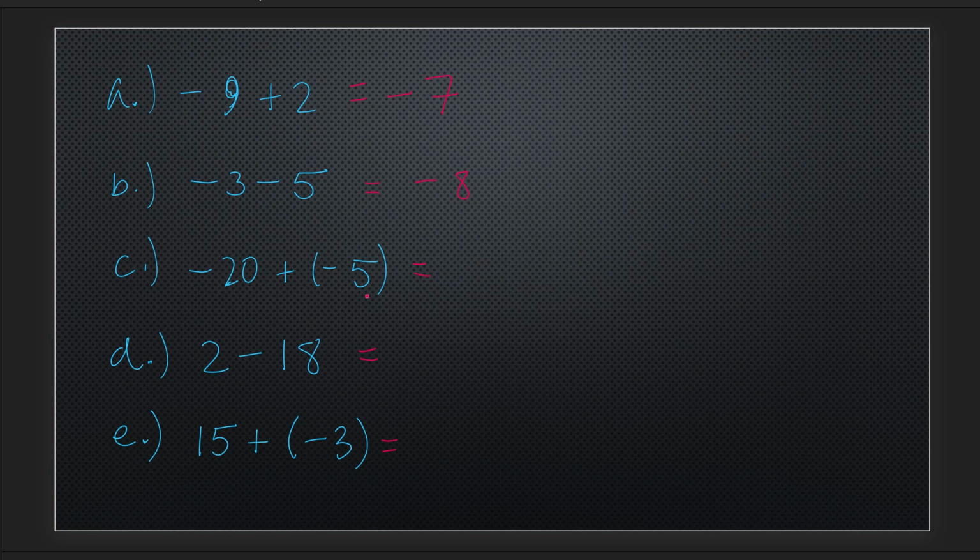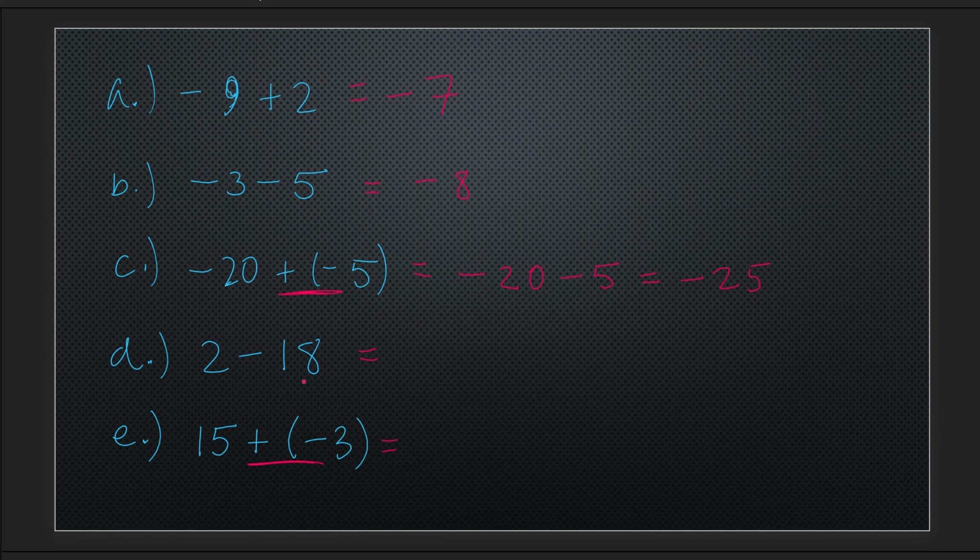So for this one, when you see a problem like this, first of all, this shouldn't be happening. See how this problem's like that too? We're going to resolve those signs, what I call resolve or evaluate those signs. When a plus and a minus is next to each other, a negative always wins. Let's see if my internet will let me write what I want. So -20 minus 5. This is how you should write the problem. Never ever leave it like this. This is something to clean up. And so now you're in debt $20, you see? And then you spend $5 more. So you're really in debt $25.